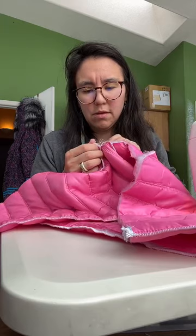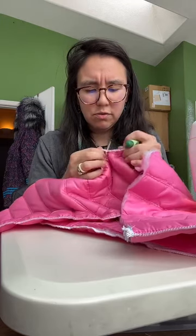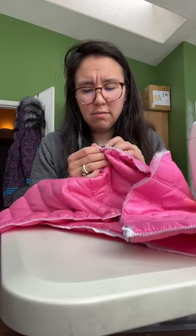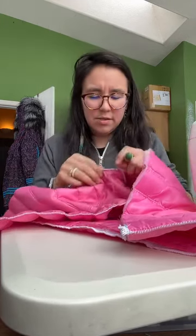Have to take this sewing to the quilt store here locally. They're having a sale, but the gal who's there is the one that helped me make my first coat.